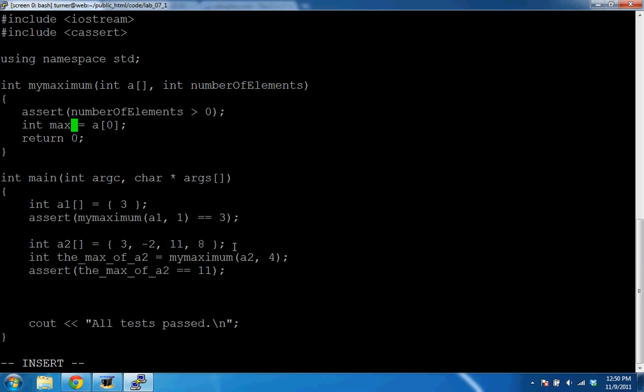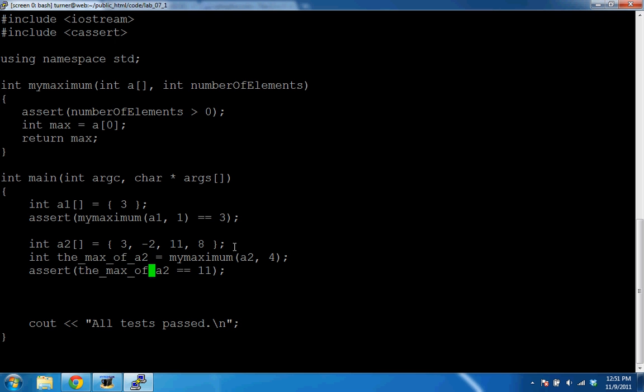So let's start. This function is the max, so we're going to end up returning this max. Let's assume that the first element in the array is the maximum and then return that. So that'll work for this test case here. There's only one element in there, and that's going to be the maximum, so this assertion should be okay.